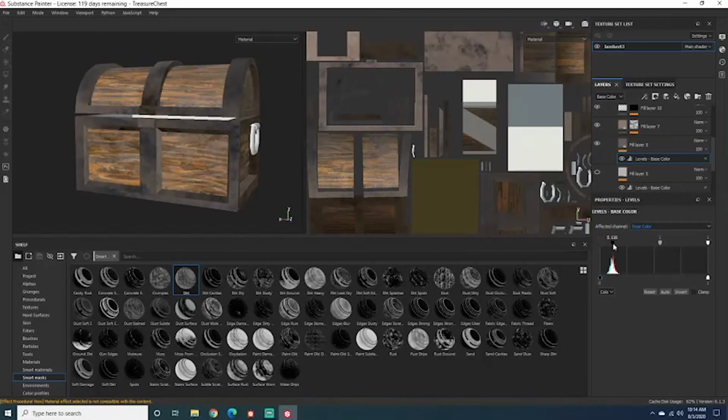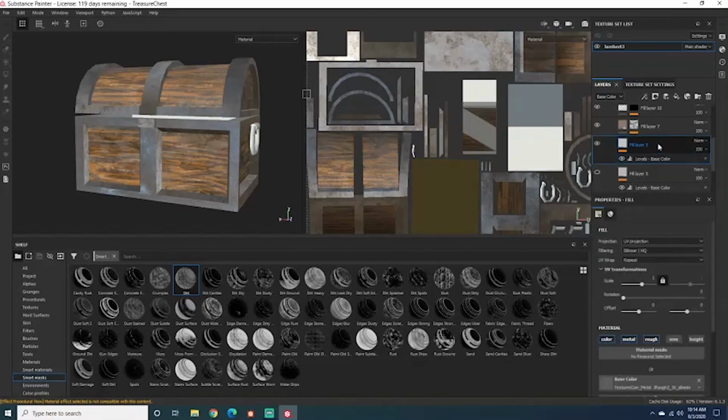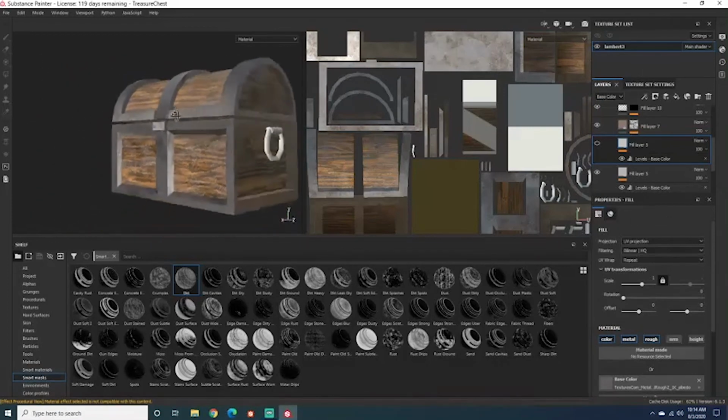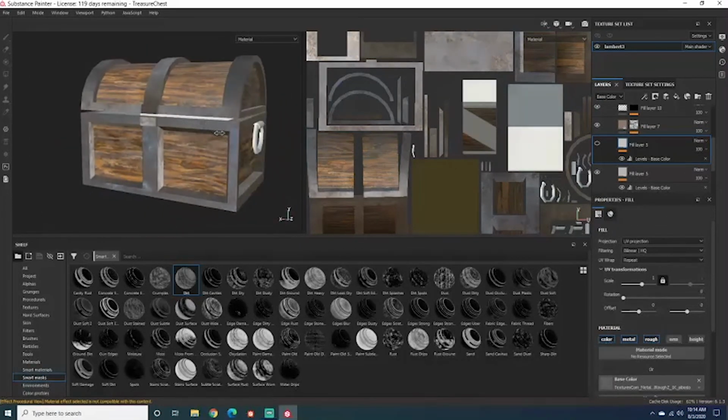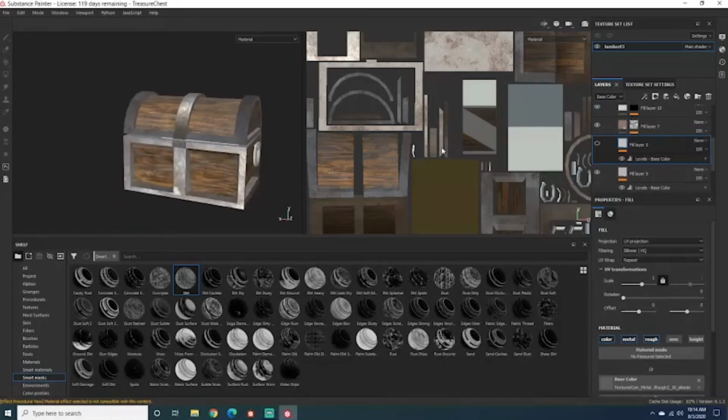And then I went ahead and just played with the levels to see what I liked. Did I want something a little bit brighter? Maybe I wanted to play with my gamma, bring out some highlights. So by doing that, I went ahead and got this effect that I liked. So maybe a little bit of a darker metal with areas that have some highlights popping and things like that.